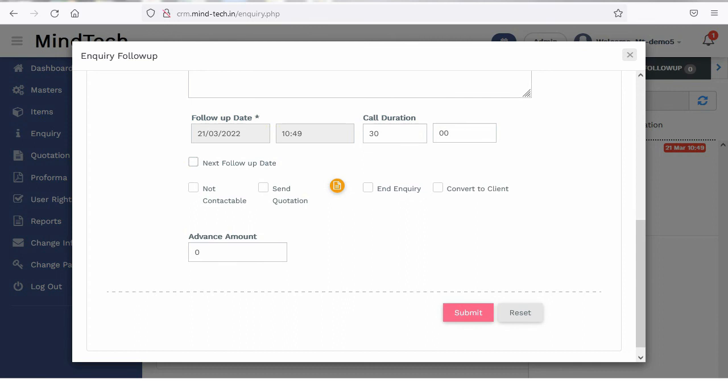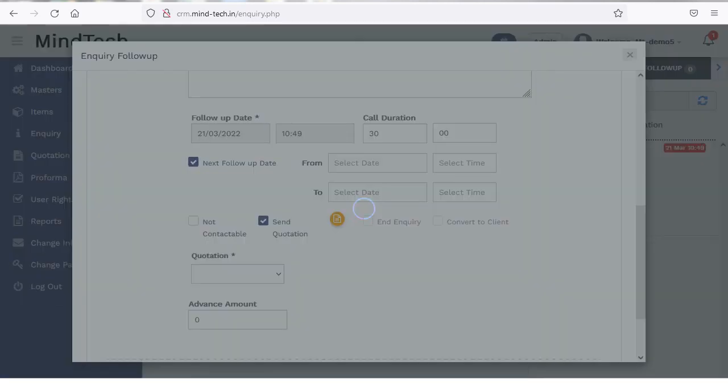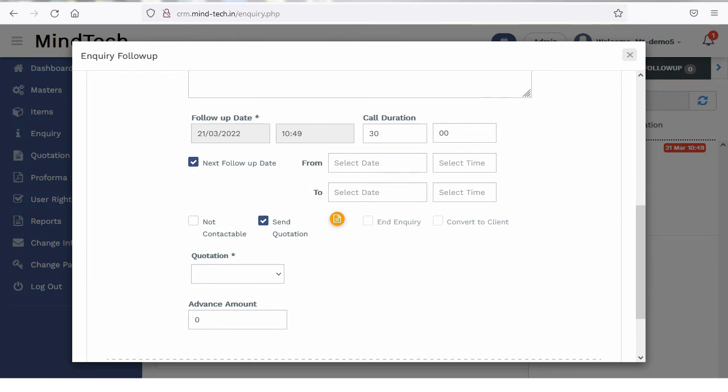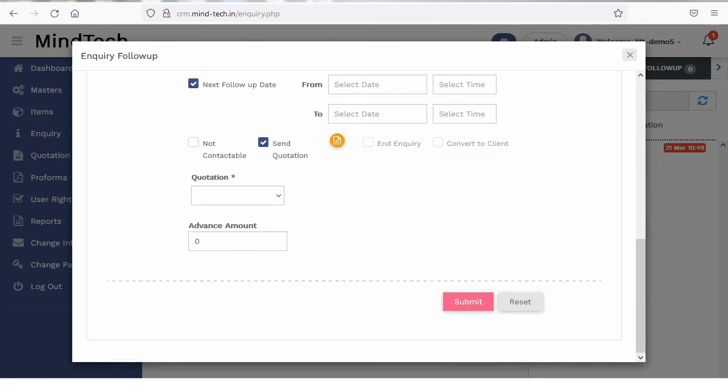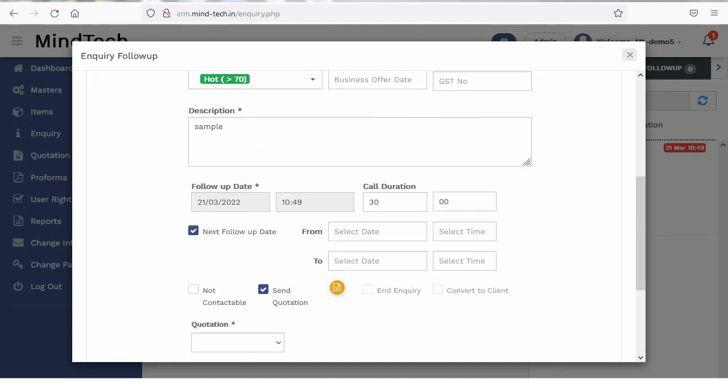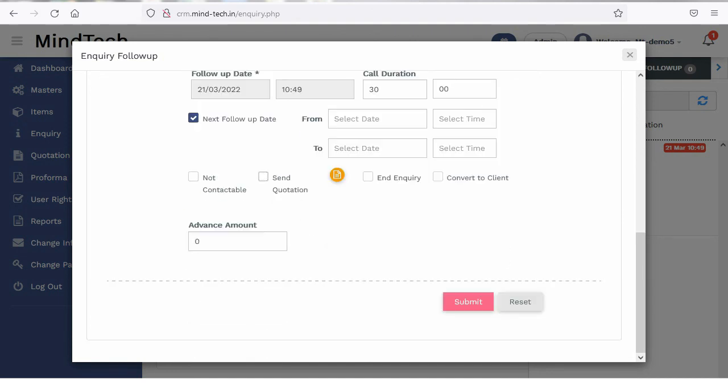If you have spoken to them and they want to go ahead, you can click on send quotation and click on submit. Let's just say they have purchased the business and they want to go ahead, so you can click on convert to client and click on submit.